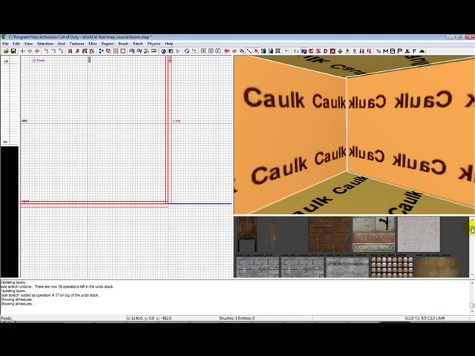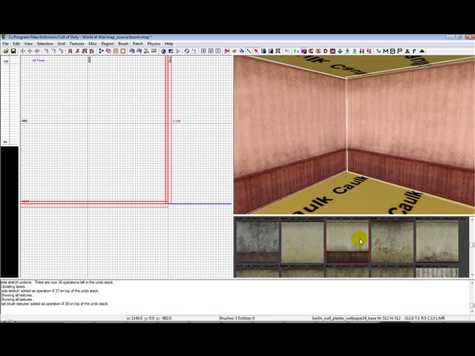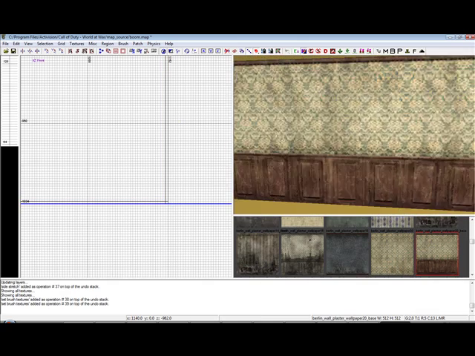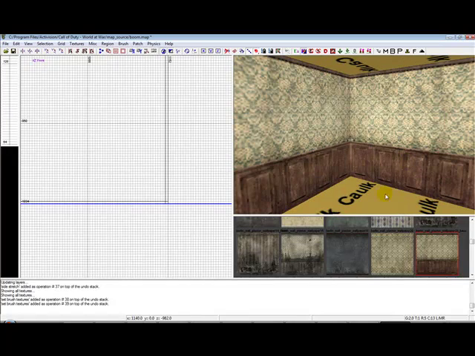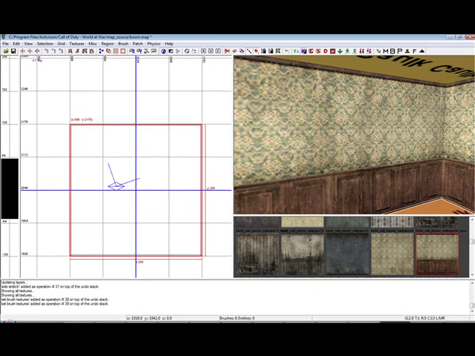Now let's scroll down, let's find just a plain nice wall. This one looks pretty nice. This one looks even better, there we go. So as you see, that looks really nice. Now what we have to do next is the floor, by holding down Shift and selecting. As you see on my views, it looks nice.